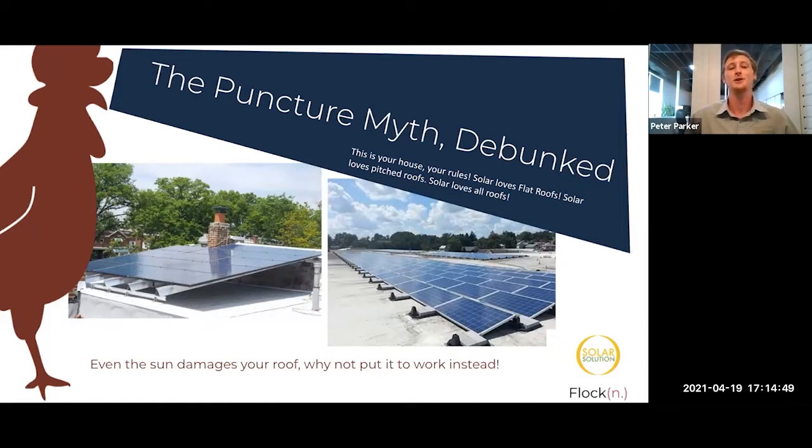And it's funny for me, talking about solar daily, hearing people say, well, Peter, I actually talked to somebody 5 years ago, and they said, we can't install on flat roofs. I say it often, and I'll say it again and again, but this is your house, it's your rules. If you want the panels and Mickey Mouse on your roof and configured internally, trenched through your garage, we can do that. It's truly possible.